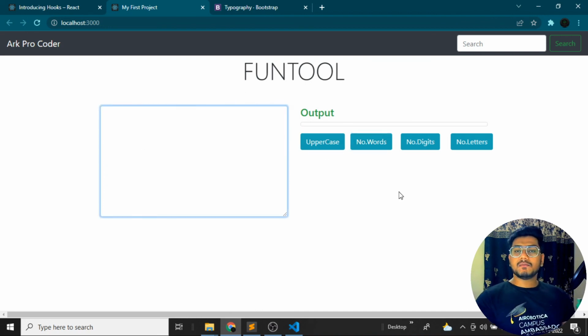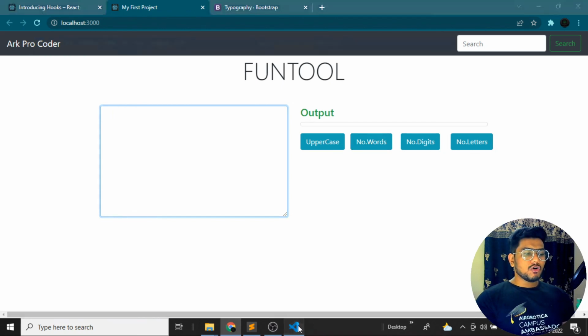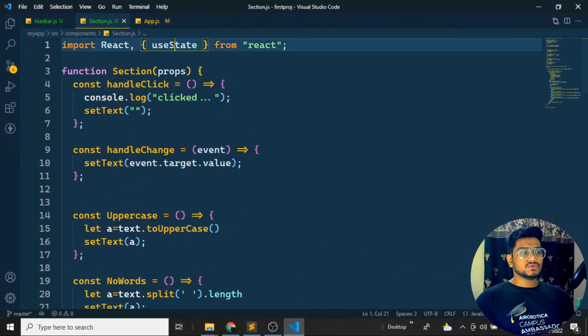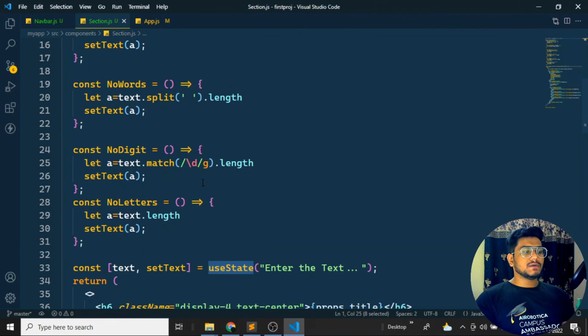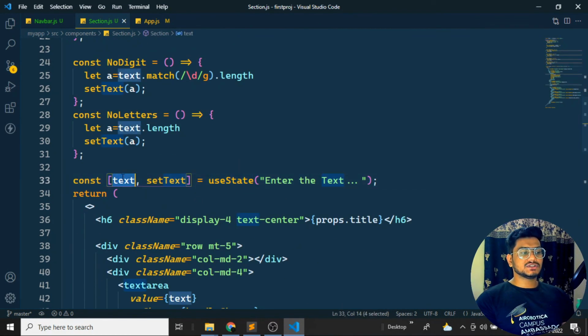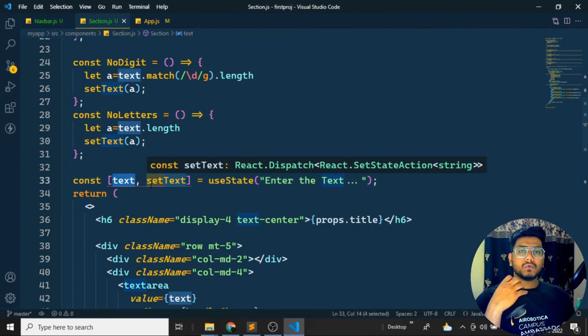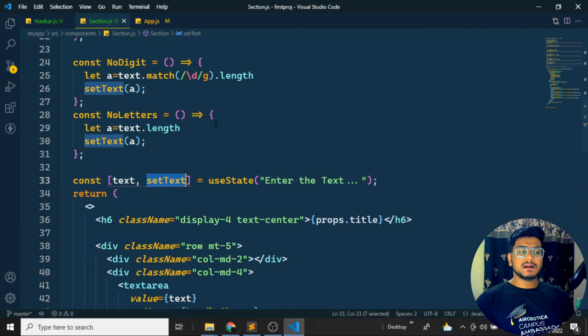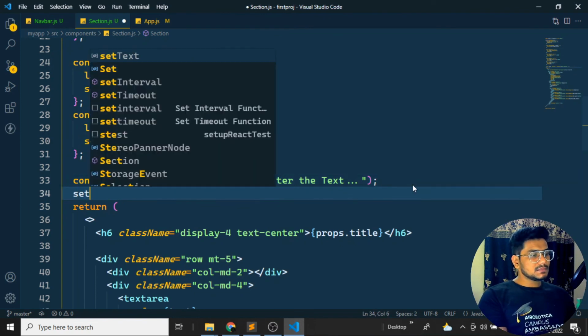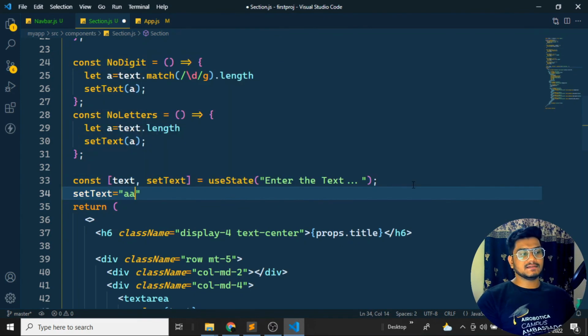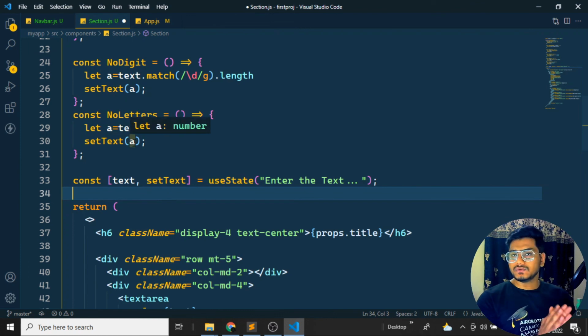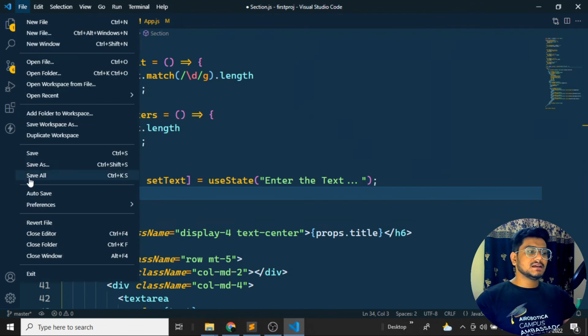This is a very important concept, that is state. I hope you have understood what the useState hook is doing here. We have two main things here: the first is the current state, and the next is the setting function. The current state is what is displayed, and whenever I want to work with the next state, the new value gets updated to the text state. I cannot directly say setText is equal to something like this. We cannot do it like this. We need to run one particular function and pass the particular values to it. This is the way we can set the text.